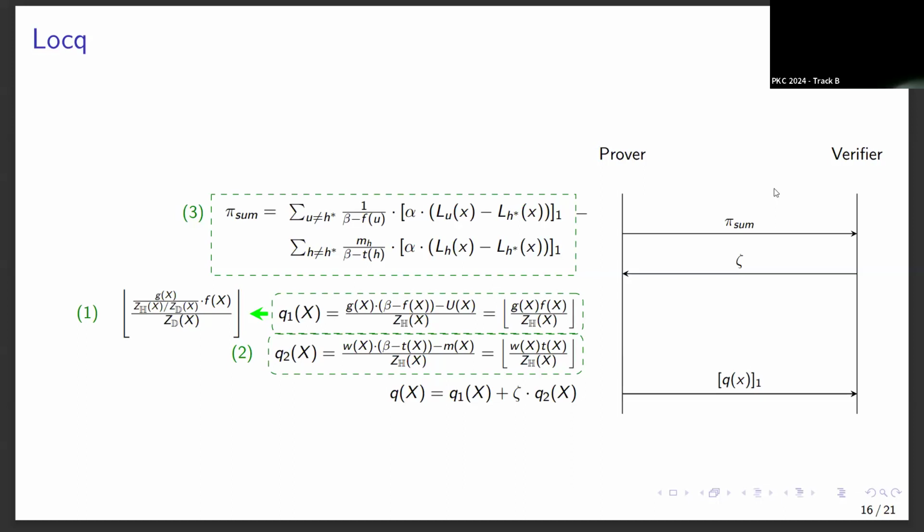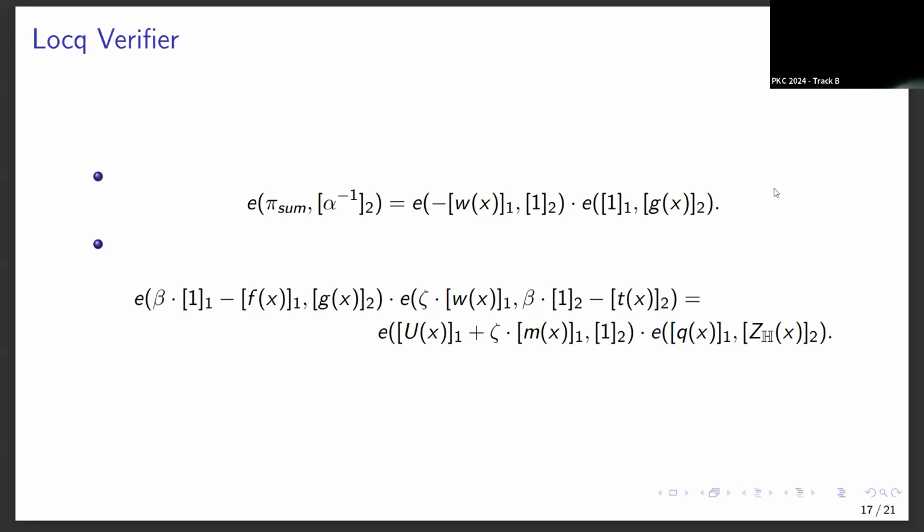Note that this is also possible because we have merged the two sum checks and everything is happening on the same domain instead of two different domains. So that's the end of the interaction. And finally, the verifier checks first the sum check using one pairing check, and then checks the correctness of the two polynomial commitments and the quotient polynomial sent from the prover, which have also been linearly combined by the random challenge zeta here.